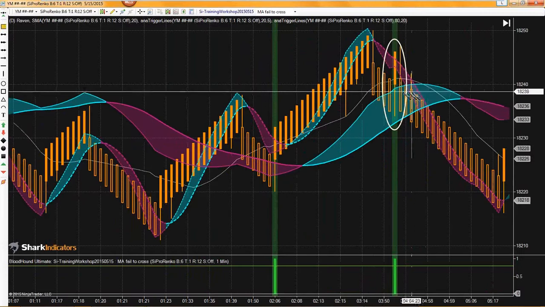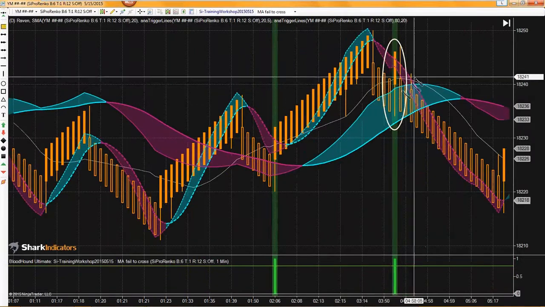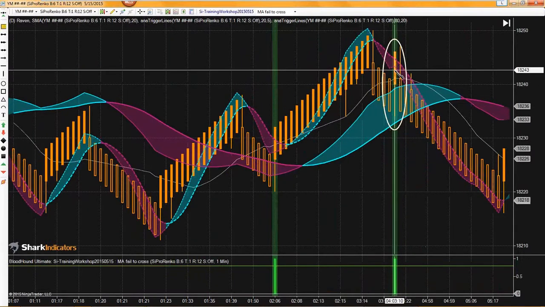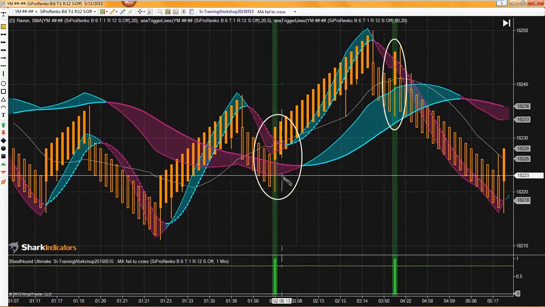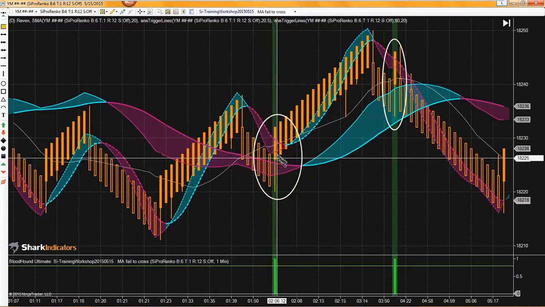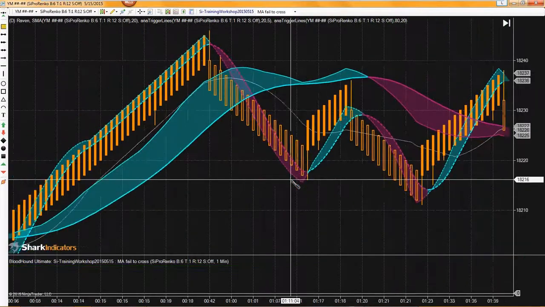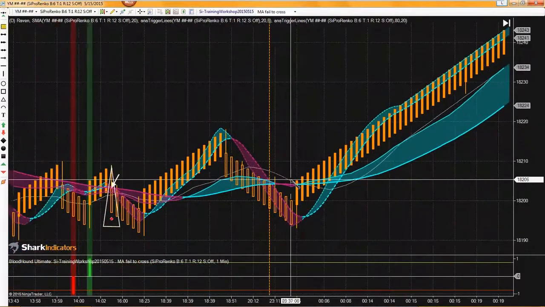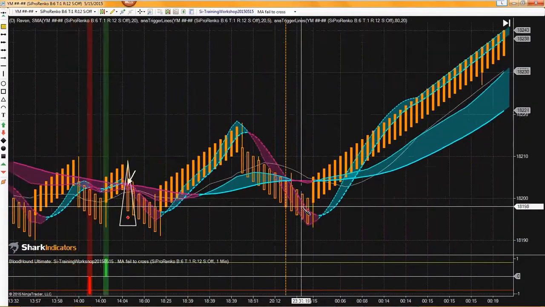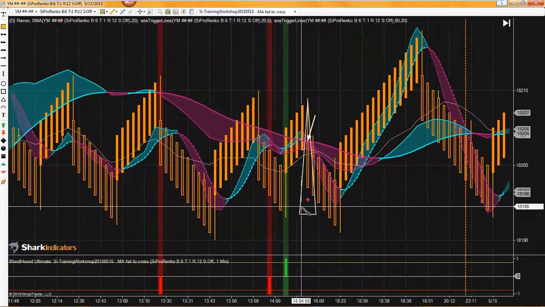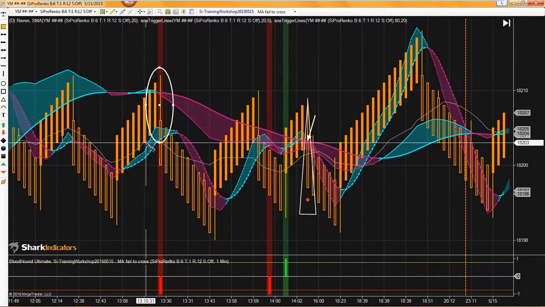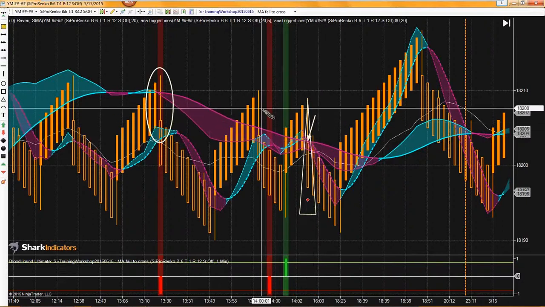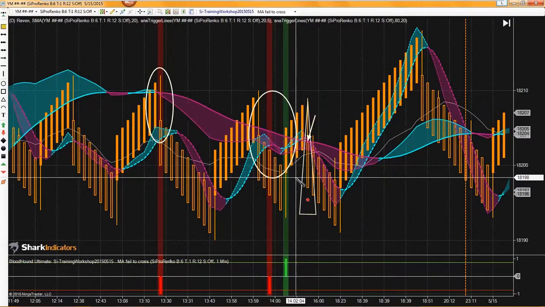So you can't filter them all out, because that is the randomness of the market. All right, that one's good. That's a good classic rejection there. Yeah.